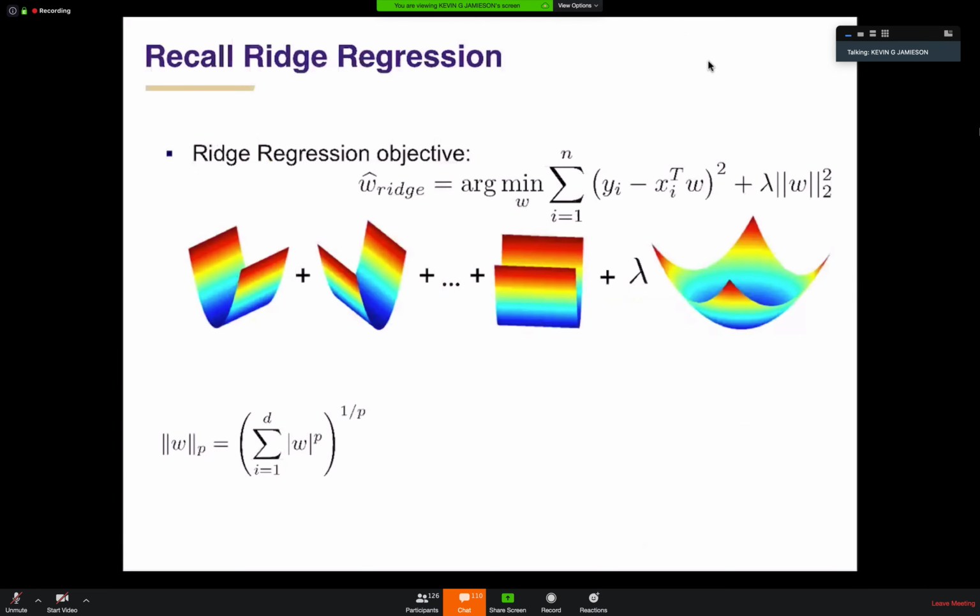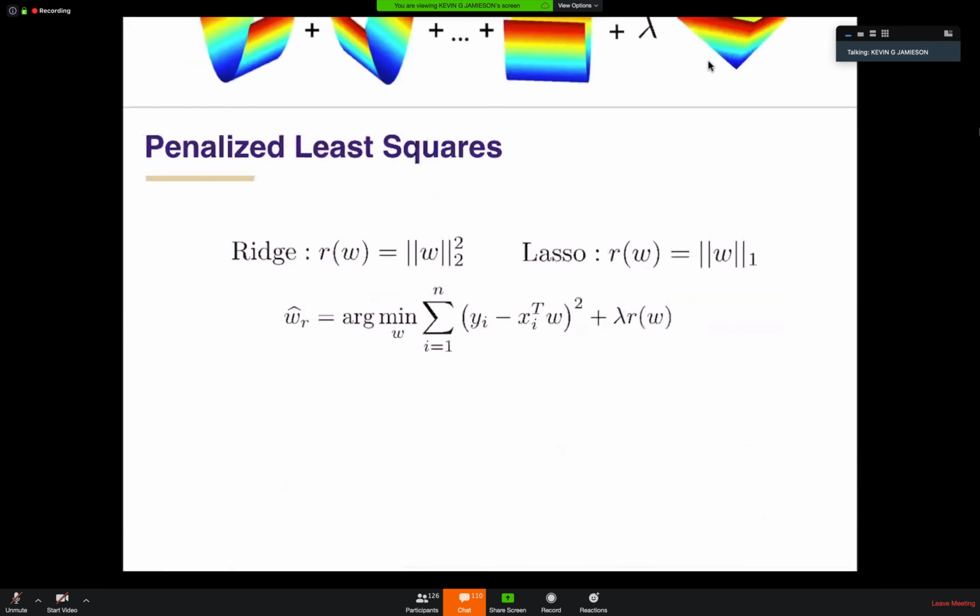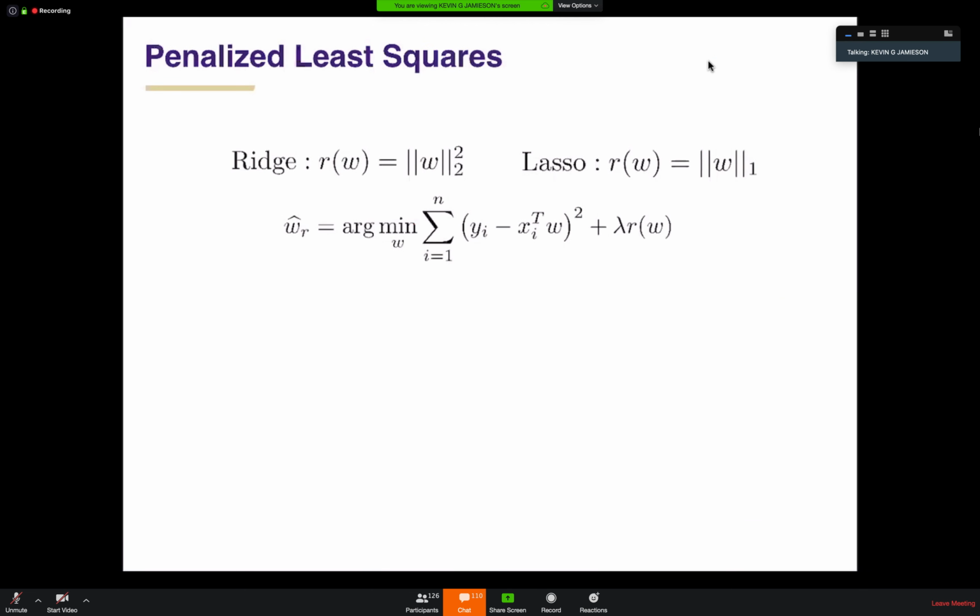And so next time, we'll talk about a different kind of regularizer called lasso, which instead of the L2 norm, we're going to add the L1 norm, and it looks more spiky. And this is going to essentially be encouraging this kind of sparsity that we're looking for. And so we're going to talk about this next time, and how this encourages sparse solutions. And then we'll show that this is a convex objective, even though it's not closed form. And then we'll get into other objectives that are convex, and then we'll have a big discussion about that. Okay.